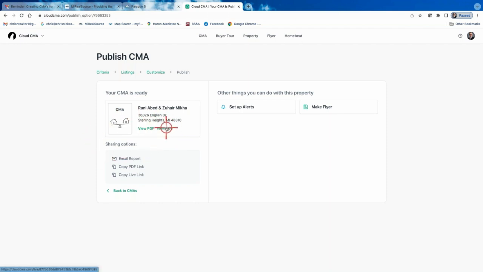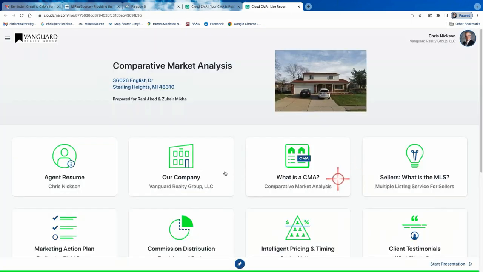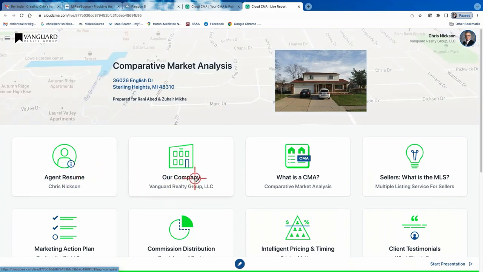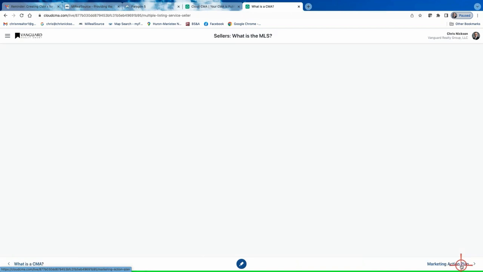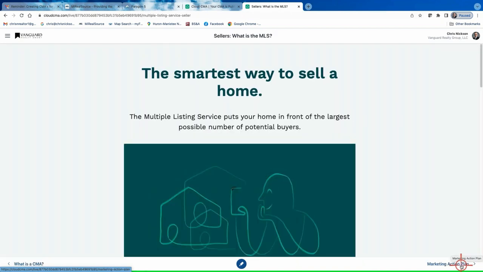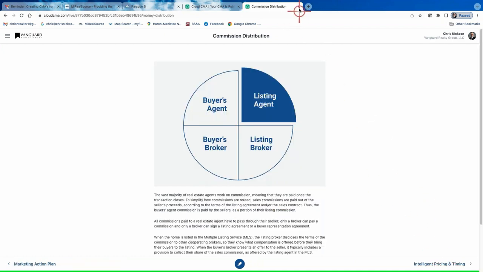In order to do it, you click this link here that says View Live. And then it'll load this up for you. You have all these different things that you can walk through, all the different pages down here, and you can walk them through it. It's some neat interactive stuff. There's a little bit of editing you can do on it, but it also has a lot of pages that I don't like in there.